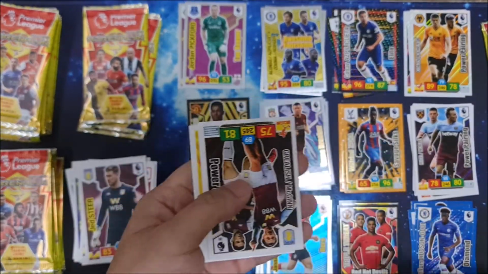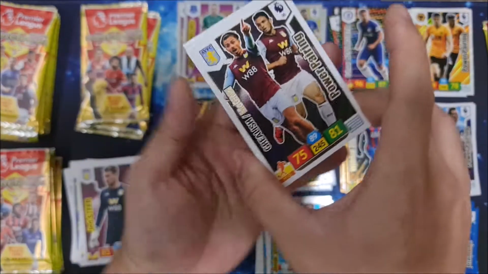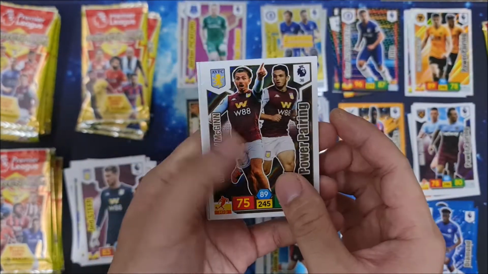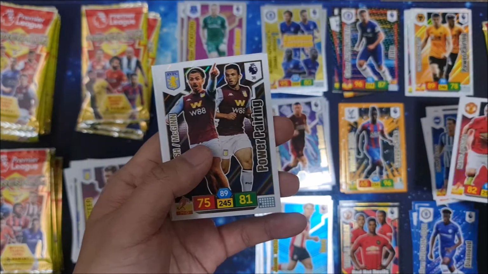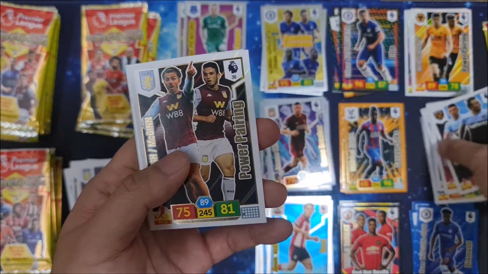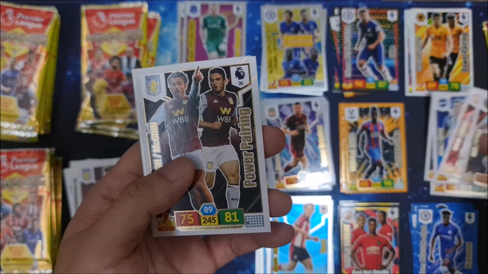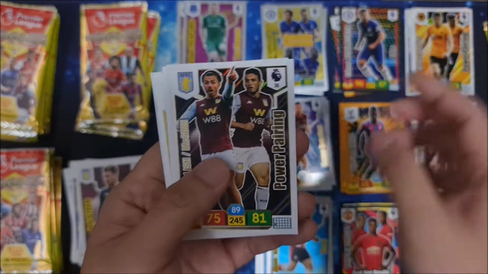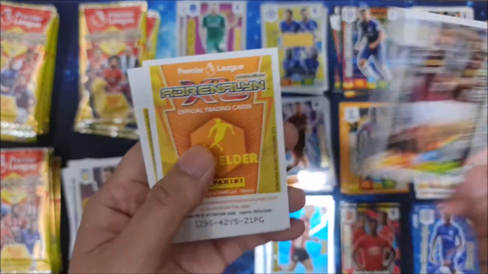Not second half of the game, of course, but wow, look at what we got here. Grealish and McGinn, power pairing. Again, this is really, really cool, man. Actually, all of these cards are really, really cool. I can't say that enough. You have to collect this to know what it means, man.